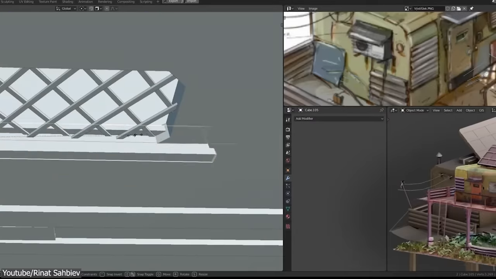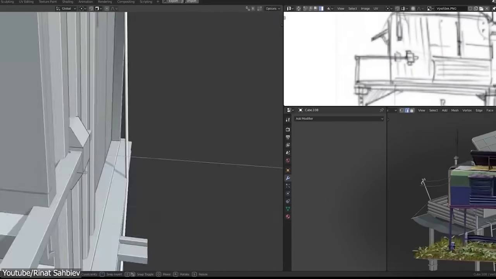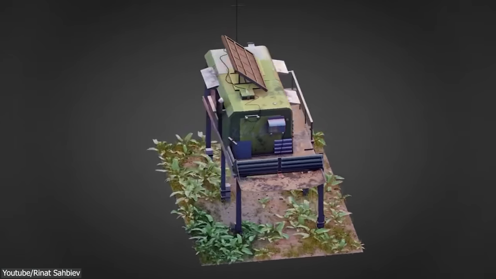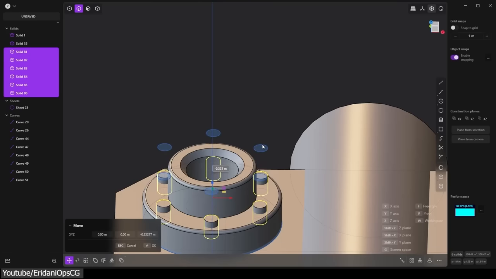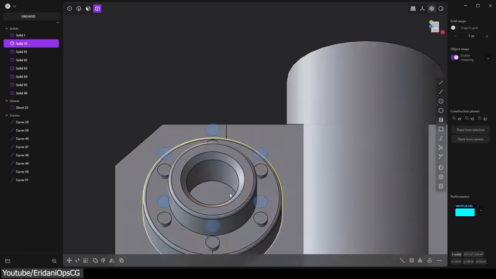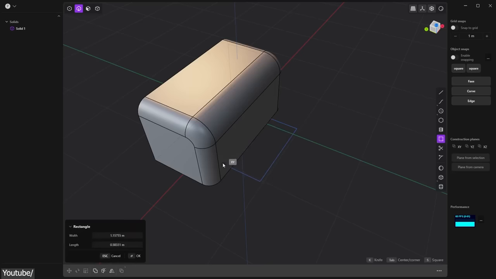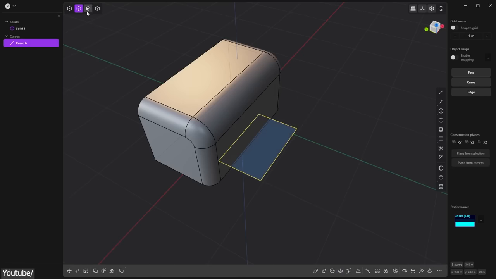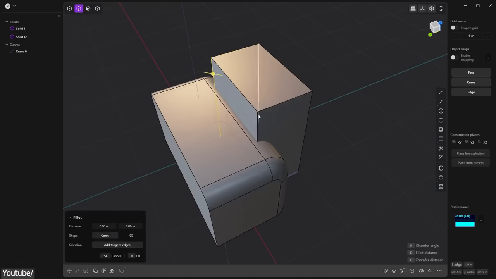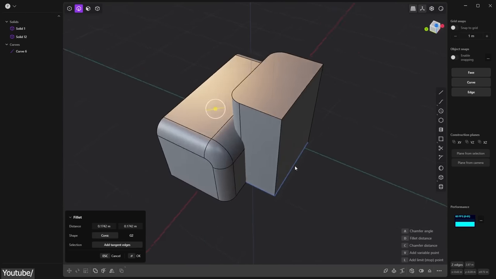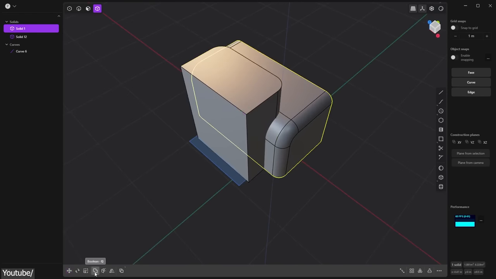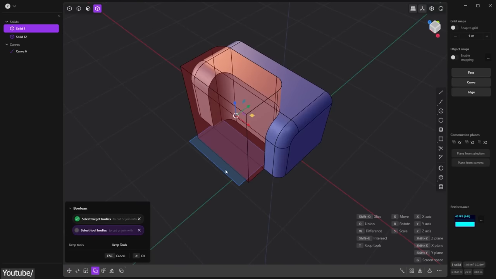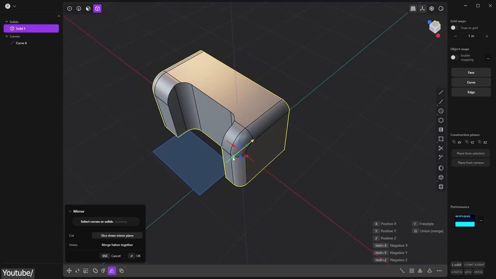In my opinion, I believe that Blender still has an advantage if you are talking about asset creation for video games. However, for concept art and design and rendering, I'm more inclined towards using Plasticity for now. The best thing is, Blender and Plasticity can be used in conjunction to get the best out of the two worlds. Plasticity, with its CAD workflow, enables you to make unusual shapes that are traditionally hard to make in Blender, which is very beneficial to achieve complex designs quicker.